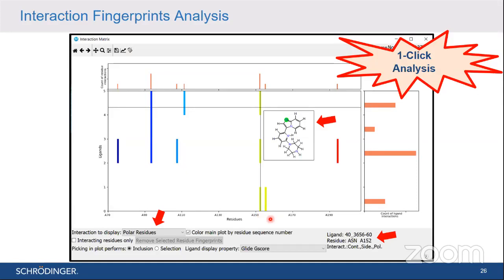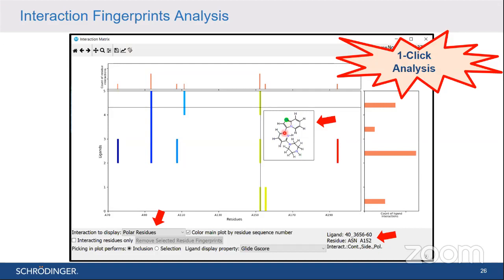At the bottom of the panel, you'll see which residue it is. Basically it's asparagine 150, which is making an interaction with this particular ligand, and the structure of the ligand is also shown here automatically. Not only the structure of the ligand, but it also shows you which atom of the ligand is making this particular polar contact.